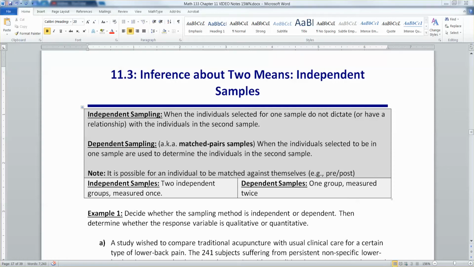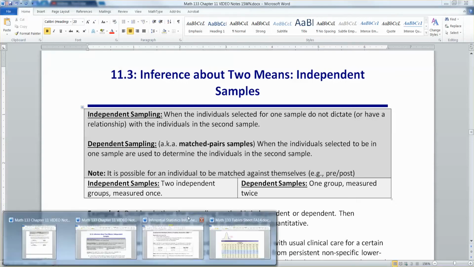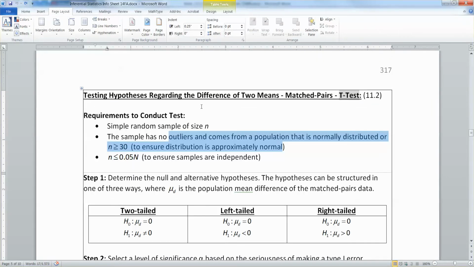In section 11.2, we were concerned about the difference of means, but for dependent samples. In other words, the data sets were paired up. It was matched pairs data. So you take one minus the other. You take husbands and wives, pre-test and post-test, before Reiki touch therapy, after Reiki touch therapy, that kind of thing. That's matched pairs, and that means that you're doing that particular kind of t-test.